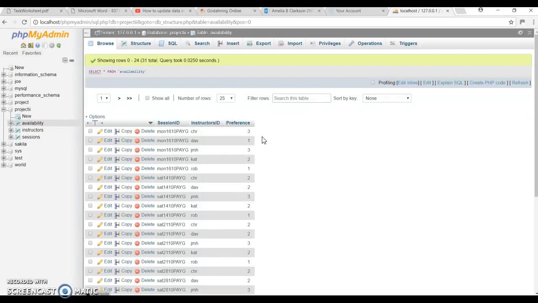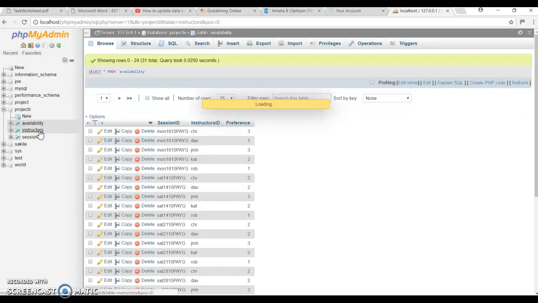Okay, so if you haven't already understood how the preference system works: if you're preference 1, then you definitely want the shift. If you're preference 2, then you'd quite like it, but you're not overly fussed if you don't get it. Preference 3 is I'm only really willing to do it if I really have to. And preference 4 is that you definitely can't do it. Really sorry, but it's just not available for you.